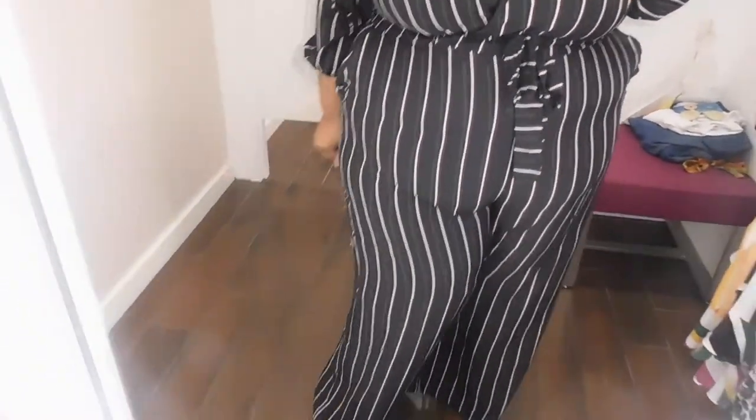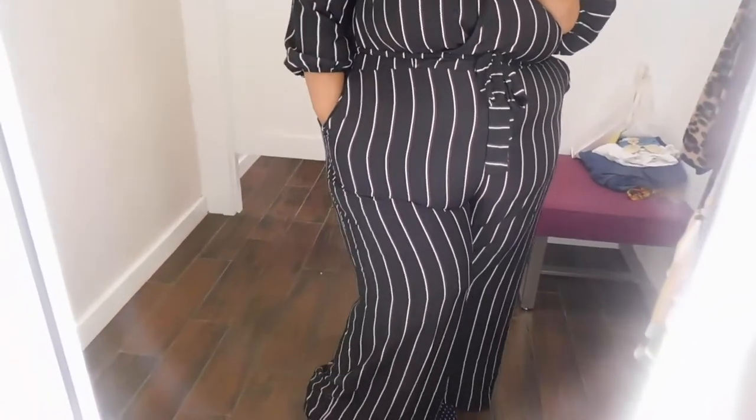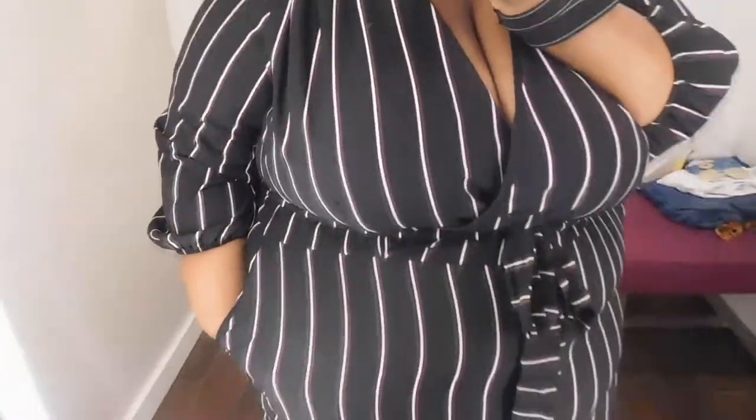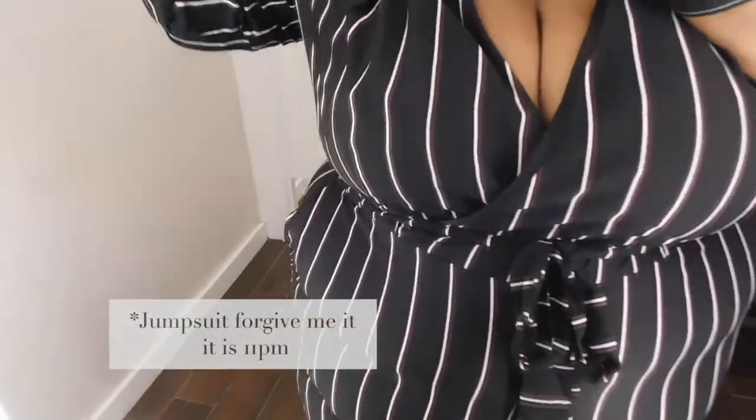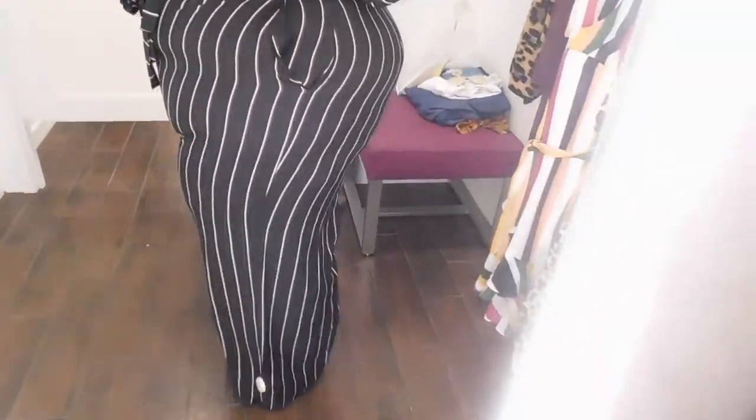Oh my god, I love this — this is their Striped Faux Wrap Jumpsuit in a size 26. Your girl may be losing some weight because the inches are showing! I love this jumpsuit. There is elastic on the sleeves so you can pull them down and bunch them up. There is a removable strap so you can swap it out and wear with a belt. I love that this piece has that hint of red in the pinstripe. The length on me is great — I could put on a heel and it would just be perfect.